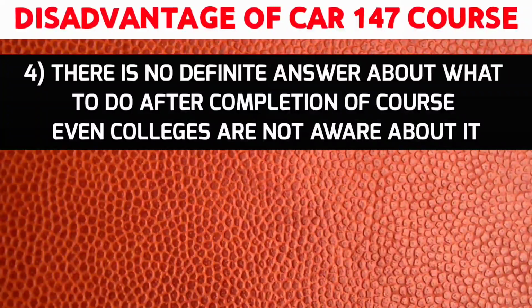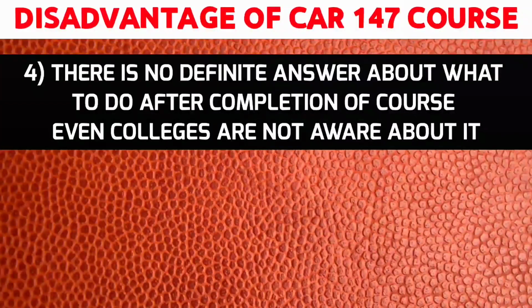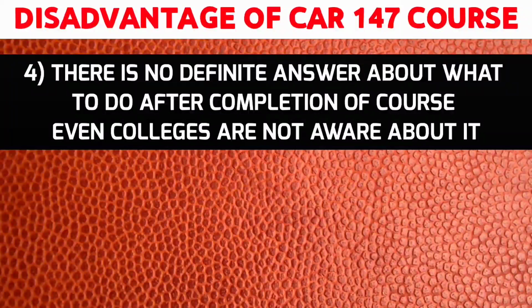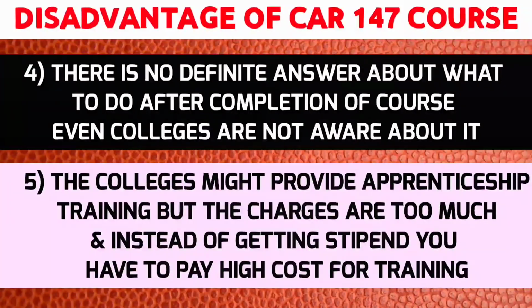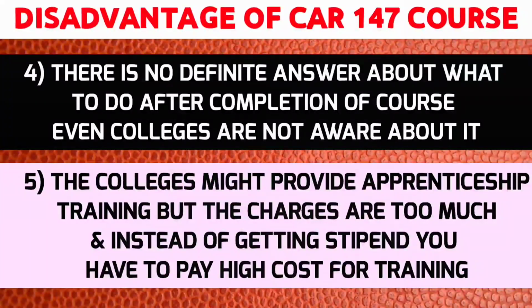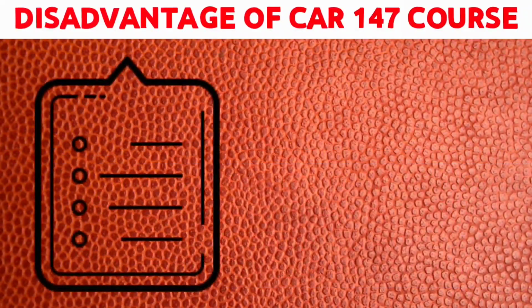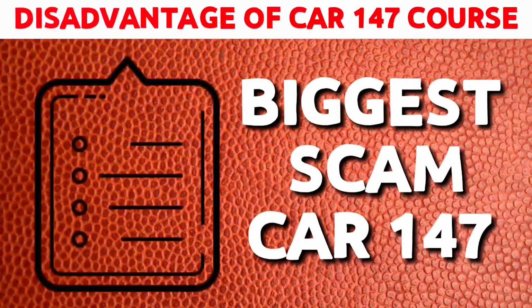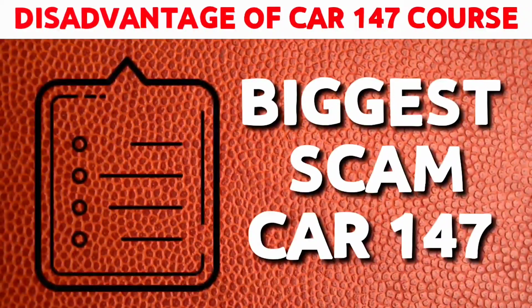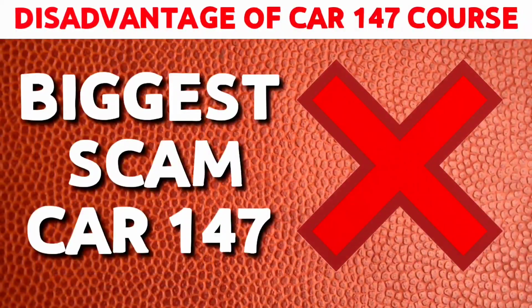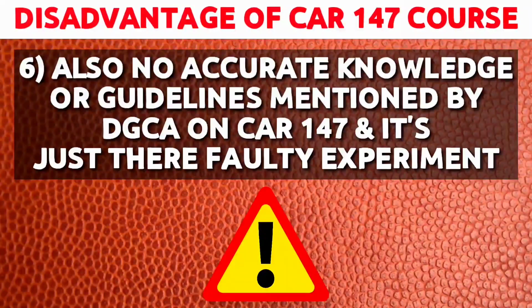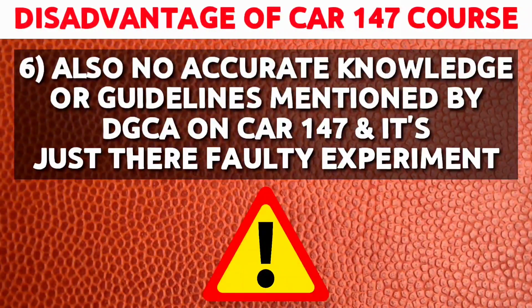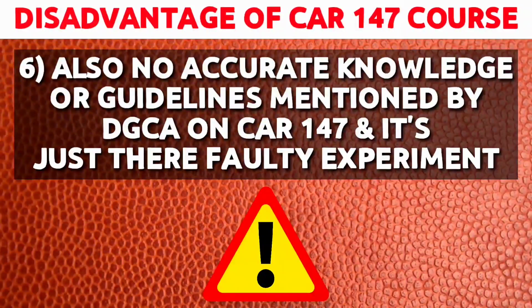There is no definite answer that what to do after completion of course, because college will issue COFR, that is Certificate of Recognition, and you will be on your own. They have written it. The college might provide apprenticeship training, but the charges are too much. Instead of getting stipend, you are actually paying for training. And soon we will make a detailed video about this biggest scam, CR 147. Really it is, and in upcoming video you will know about it. And that's why I suggest don't take admission in AME college now. Also, there is no accurate knowledge or guidelines mentioned by DGCA on CR 147, and it's just their faulty experiment. That's it.